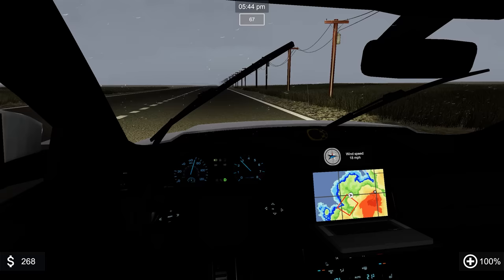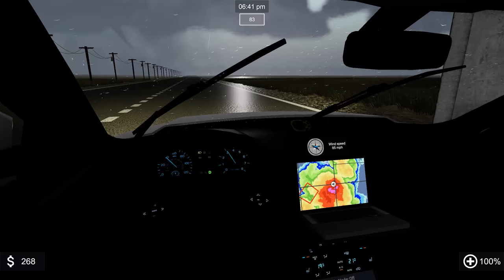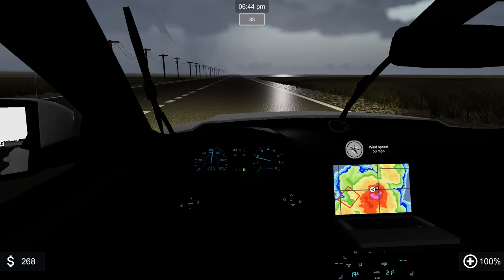We're doing 70 miles an hour right now to try to get in front, and we're going to drop down to the south and see if we can intercept it. All right, storm motion has changed a little bit here. Now we're going northwest. So let me get back on this road and see if we can get in front of this tornado. It's going to cross the road now to the northwest of its current position. More northwest than west now.